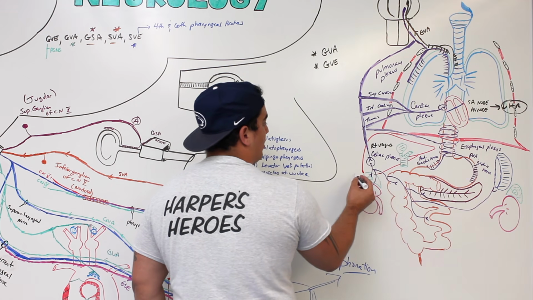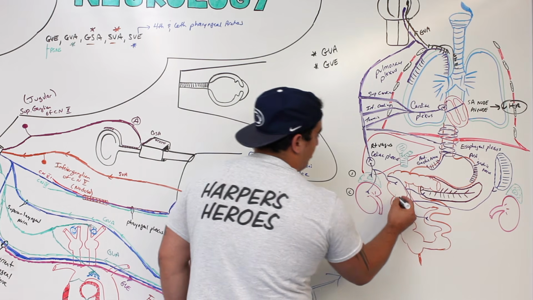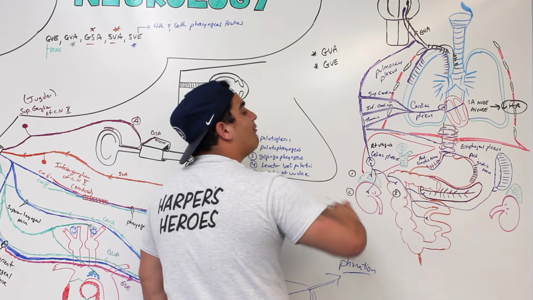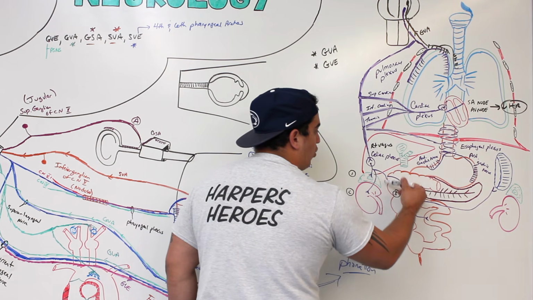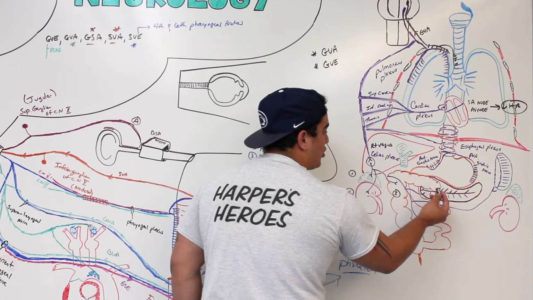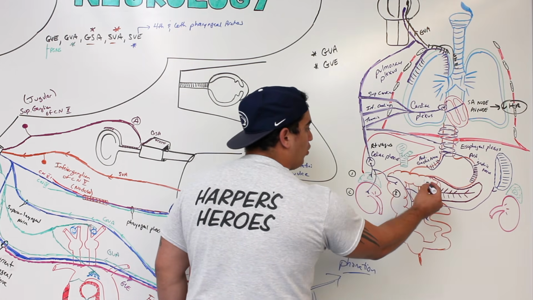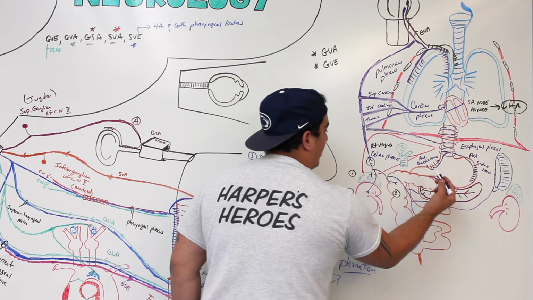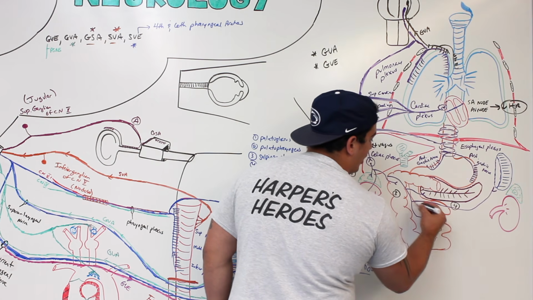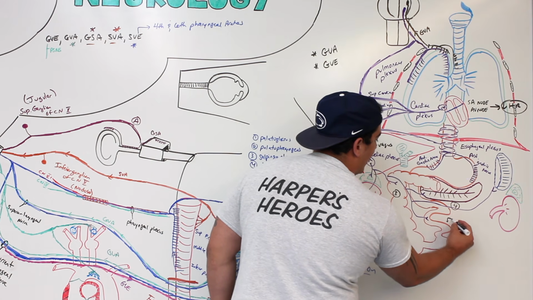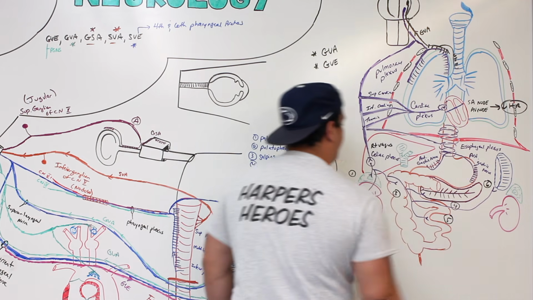And the celiac plexus supplies the adrenal glands. It supplies the kidneys. It supplies the large intestine. Now, how far? It supplies the ascending colon. It supplies the transverse colon. It supplies the hepatic flexure, but it stops at the splenic flexure. So it supplies most of the colon up to the splenic flexure. It supplies the pancreas. It supplies the duodenum, the jejunum, and the ileum, the small intestine. It also supplies the spleen.